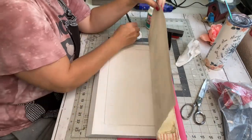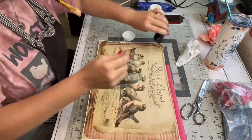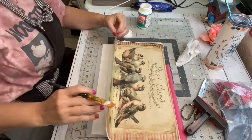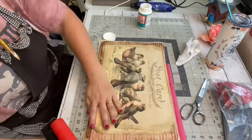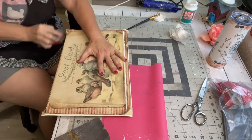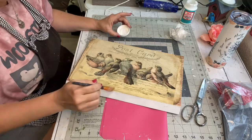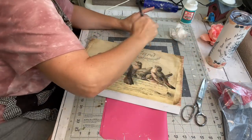I made sure to go in small sections, and I used my brayer to make sure there was no wrinkles or bubbles. But since this is a little bit thicker, there wasn't any wrinkles or bubbles. And as you see, I went in small sections. I always start from the very center, is where I start pushing down and then going towards the outside. That way, if there's bubbles, you just push them right off the side. I waited till the Mod Podge was totally dry. And I used a 120 grit sandpaper, and I go around the edges. And as you see, I don't go from side to side. I go away from the object that I'm trying to get that off of, and it comes right off of there. And then I made sure to go around and seal all those edges up really good with the Mod Podge, and I gave it a very super thin light coat over the top.